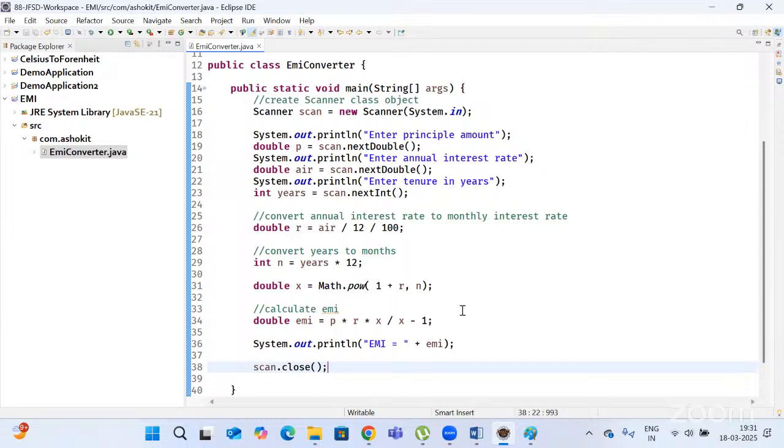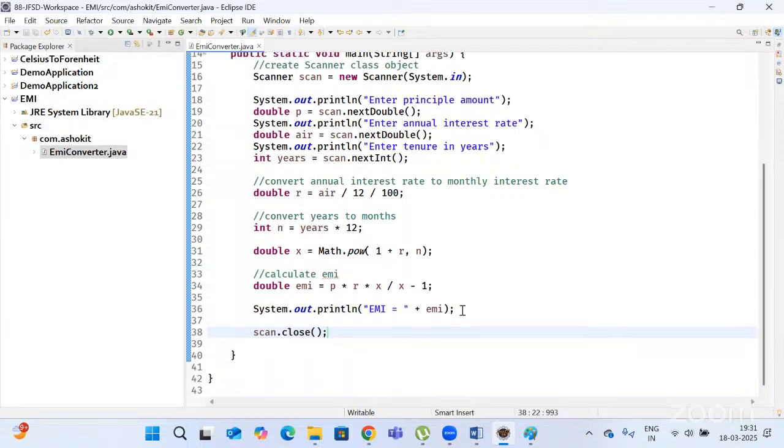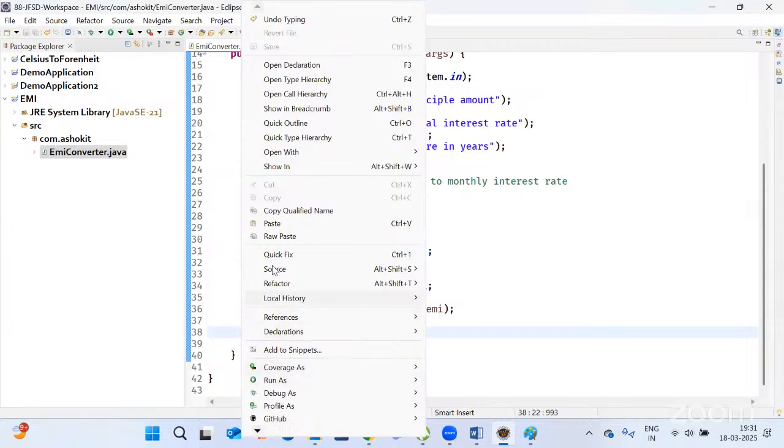Everybody? Are you understanding my formula? Online people, are you good with this program? Shall we start executing this program now? We are going to execute this. Run this program. Run as Java application.